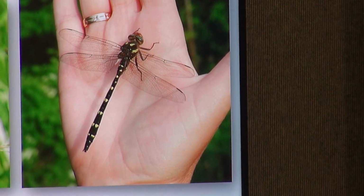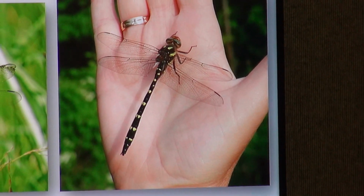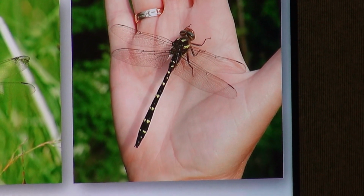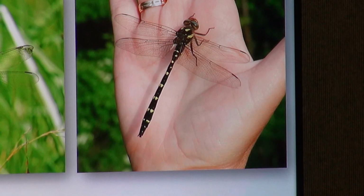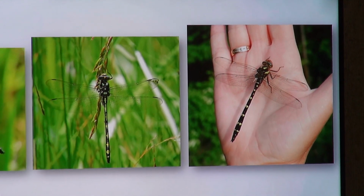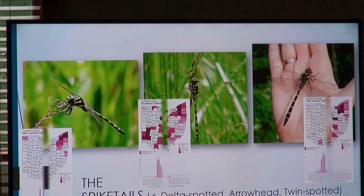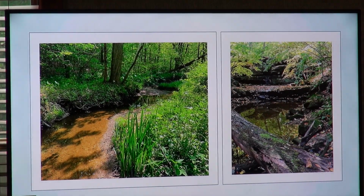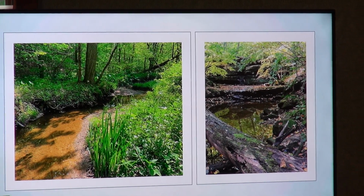We had people from southern Ohio come to the Westwoods because somebody found one there. So they were all there a few weeks ago looking for that. They got to see it. So our parks are protecting these 3 species, and what is their habitat? They need cold headwater tributary stream habitat.